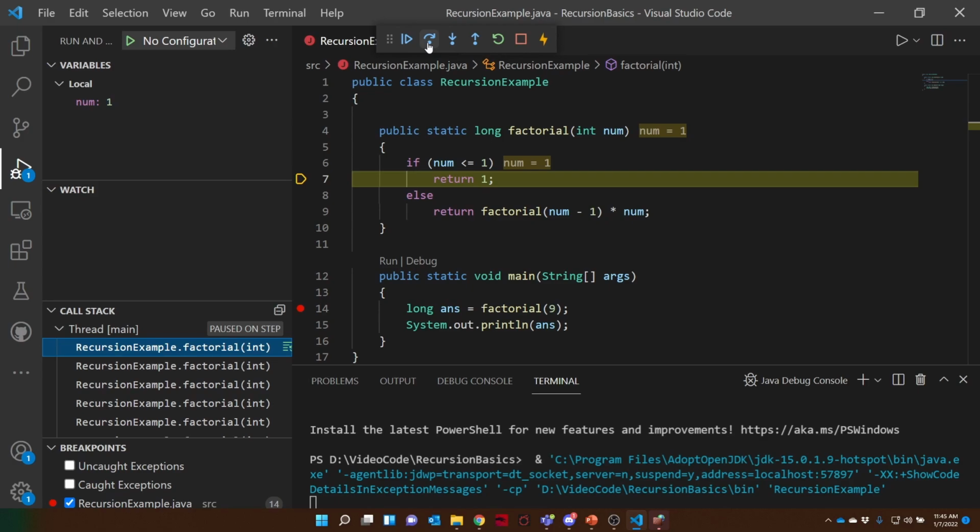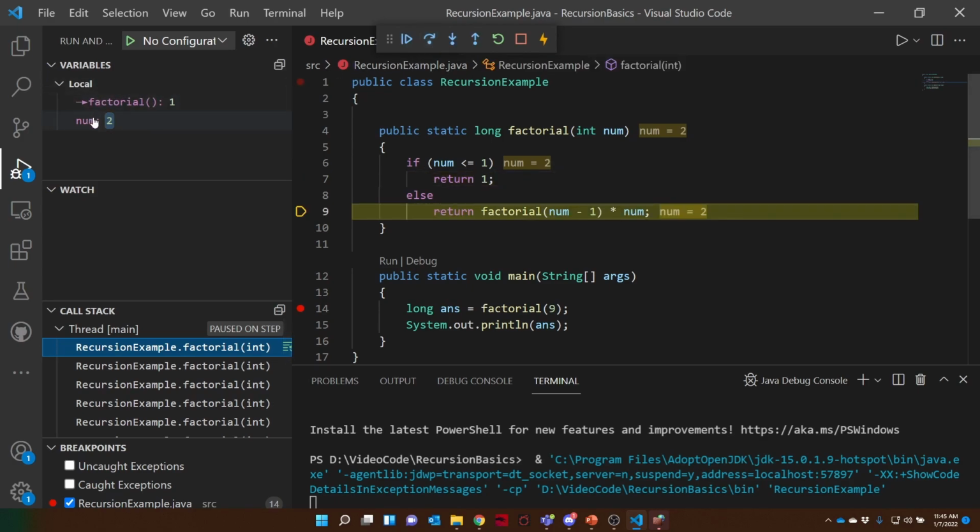We're going to see that we step out of that and we're now in 2, and it says, okay, this gave us 1 back, and so it's doing the 2 times 1. As we move forward, we're going to be out of that one because we did the return. It returned 2 and we have 3 now. As we complete that call, it returned 6, 2 times 3. And we now have 4. And we see that we're now in the one with 5 and 24.